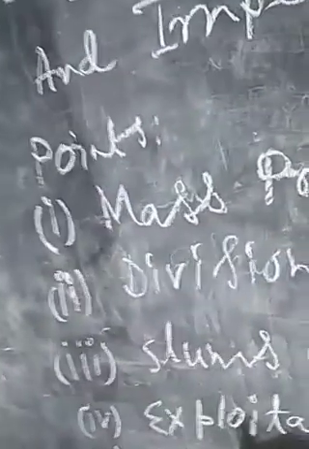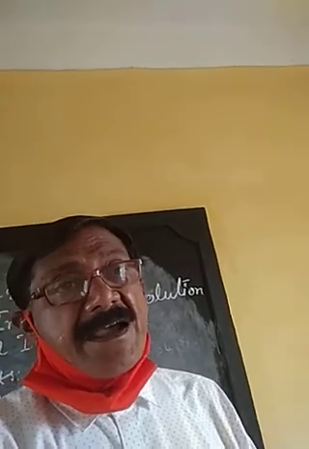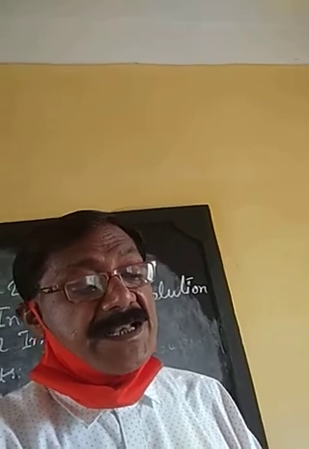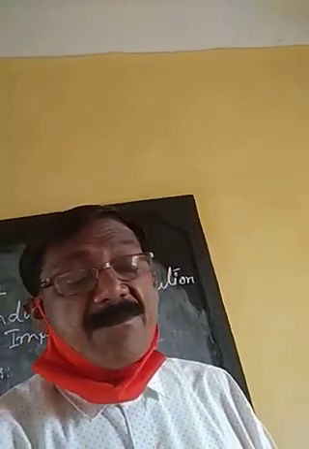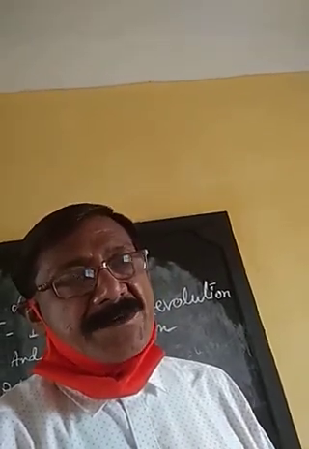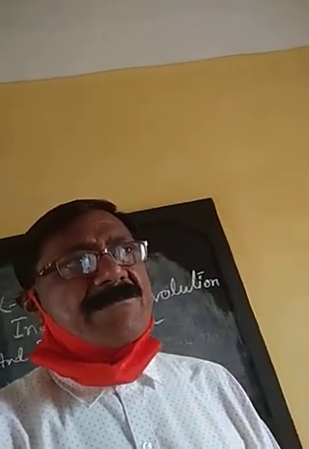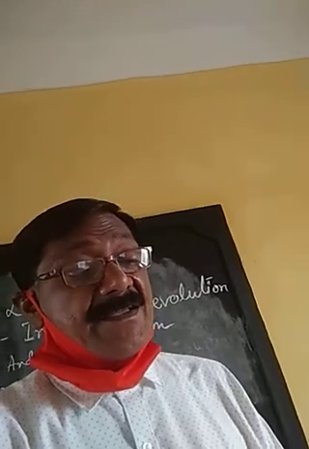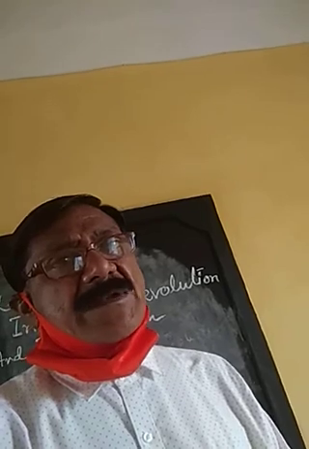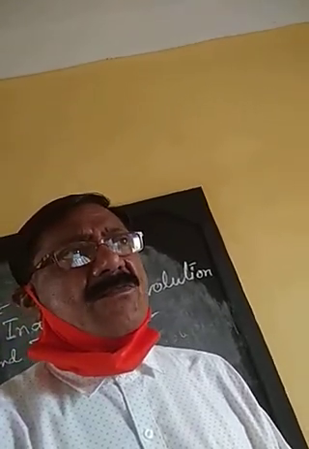And second one, division of labor. What is it? The factories required people with different skills, and workers were classified based on their level of skill. This division of labor made the production of quality goods more efficient. There are different types of labor: efficient labor and inefficient labor, skilled labor and unskilled labor. Those who were skilled laborers were given proper training and better facilities than unskilled laborers. But both types of laborers gave manual labor. One group provided intelligence, and another one physical labor. As a result, the division of labor made the production of quality goods more efficient.